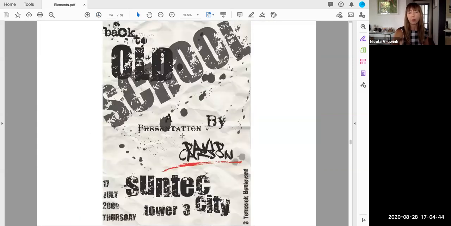And here's yet one more by Dave Carson that I feel is not quite as successful because it almost feels a little too digitalized. A lot of times now designers will try to intentionally create fake textures to give that realness. So I feel like this one's not as successful as some of his older work.